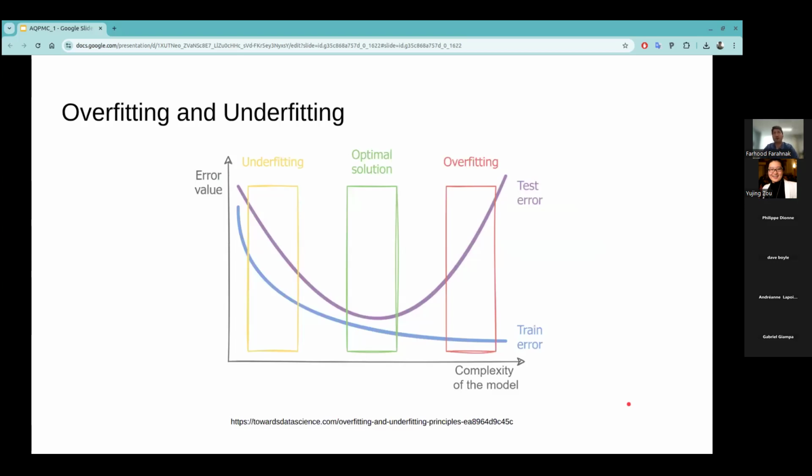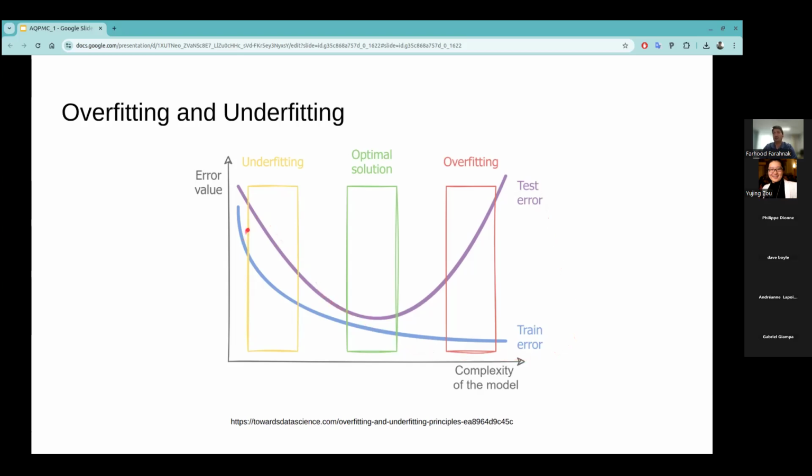And for overfitting and underfitting, there is one approach to help us understand it. Do we have underfitting or overfitting or not? That's to compare the performance of the model on the train set and the test or validation set.